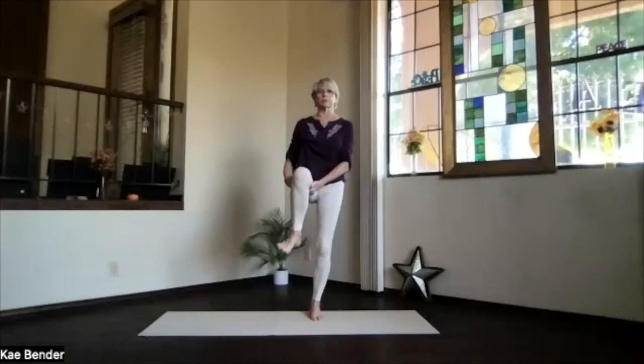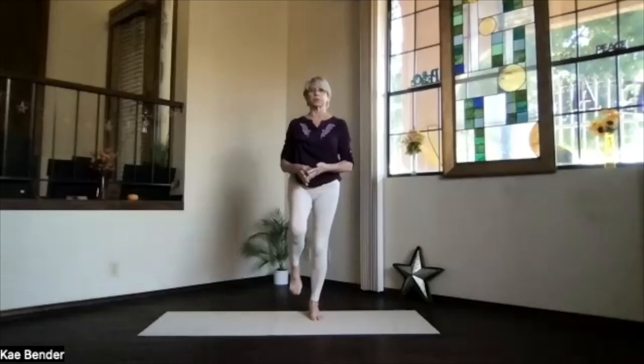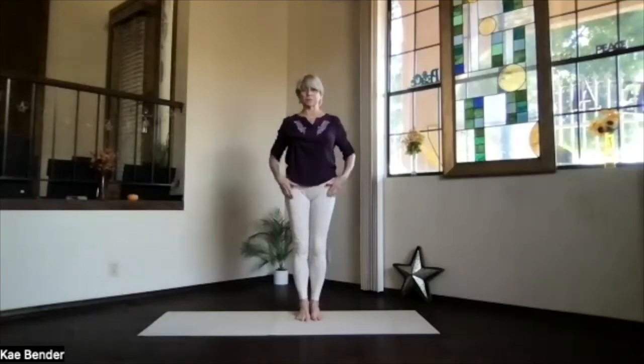And when you're stable, circle that ankle. Both ways, you know, working around. And again, when you're ready, flex and point it before you put it back down. Exhale any tension. And step the feet together.